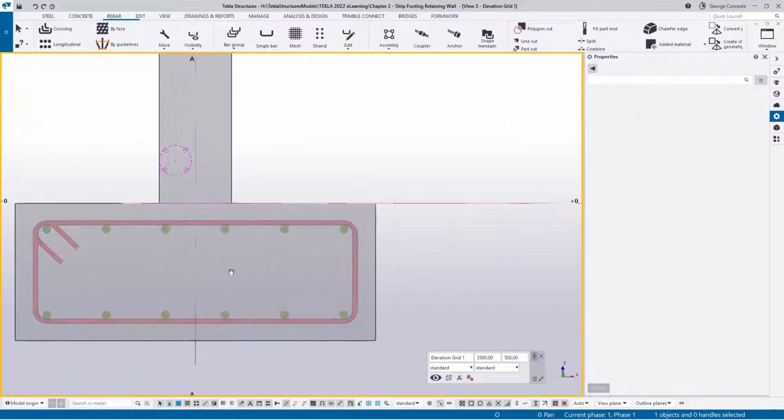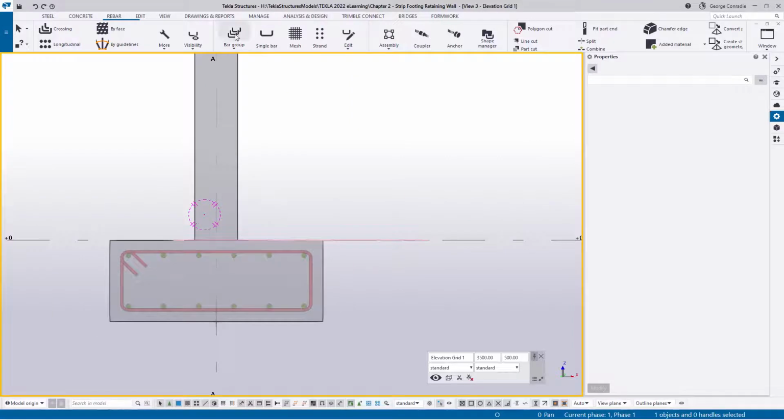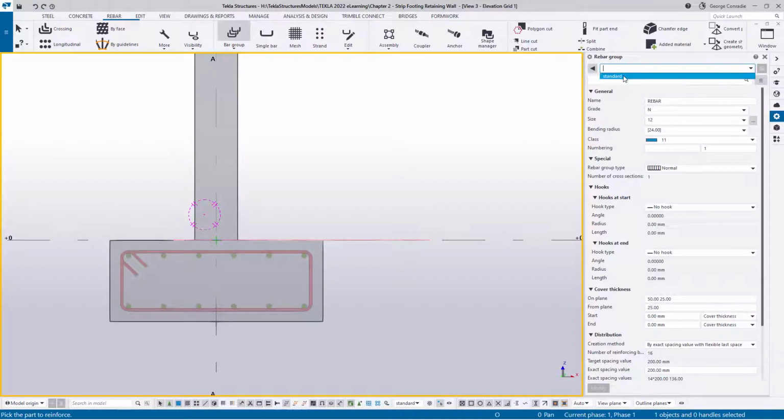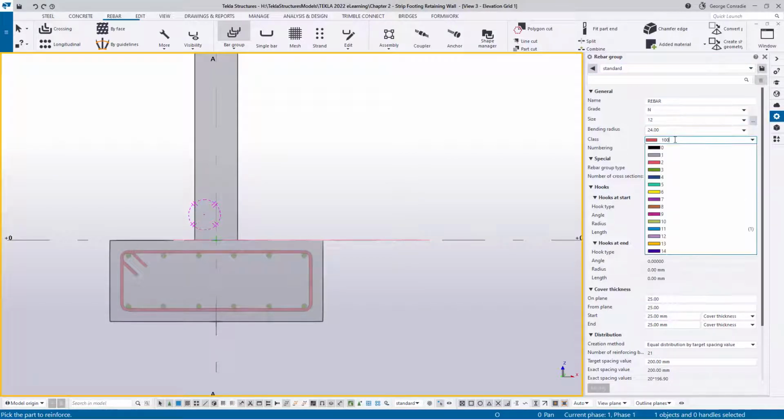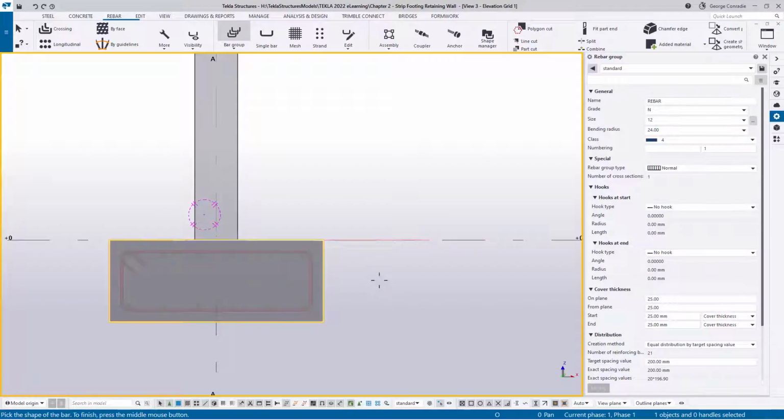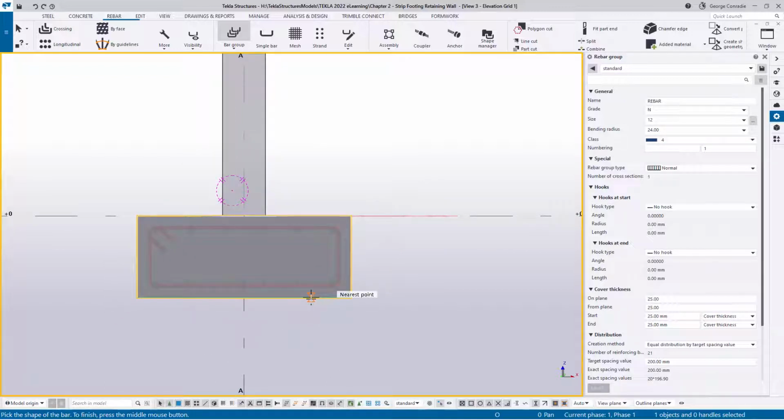So I'll click the rebar group and make sure that I reset it to our default. We're going to be working with white valves, just a small bar, and I will pick a class of 4 just to distinguish between that and the foundations. I'll leave all the others as is for now, and we can see how we can manipulate it. Now, Tekla is asking for a reinforcing part to reinforce. In this case, this particular starter bar will belong to the footing. And once we've selected that, it's asking for the shape. I'm just going to pick an arbitrary shape.